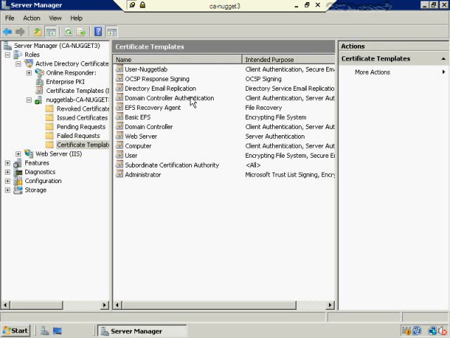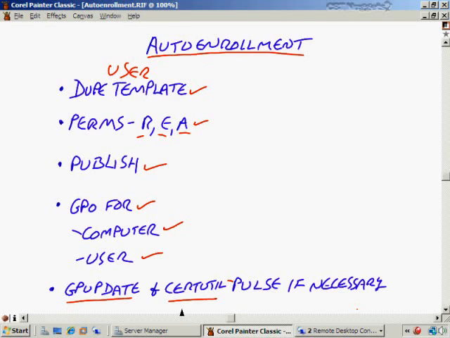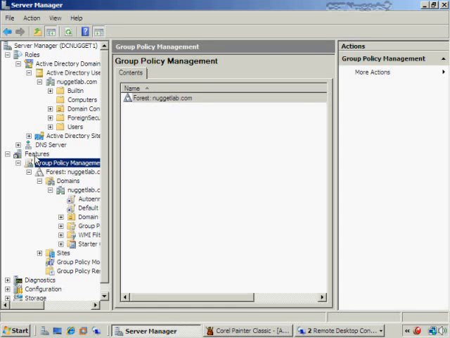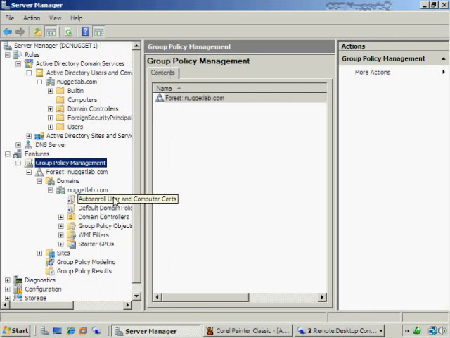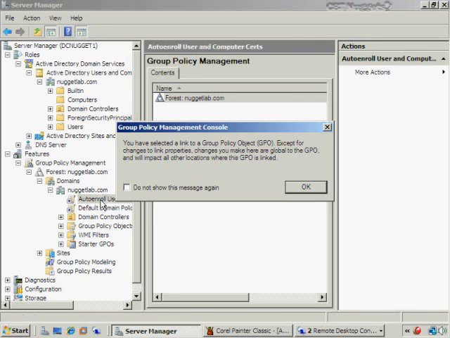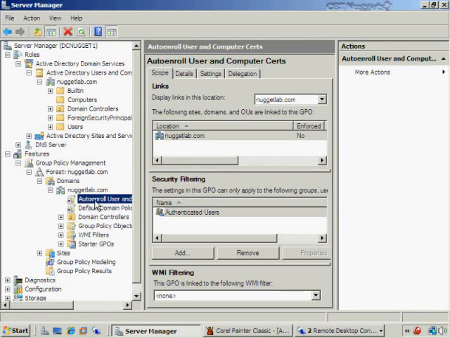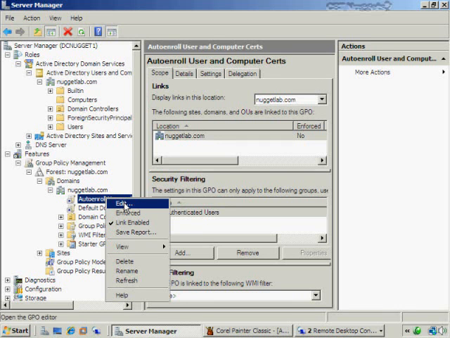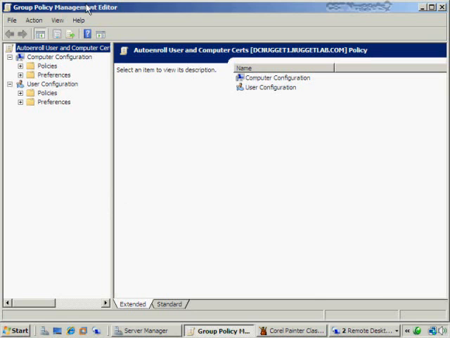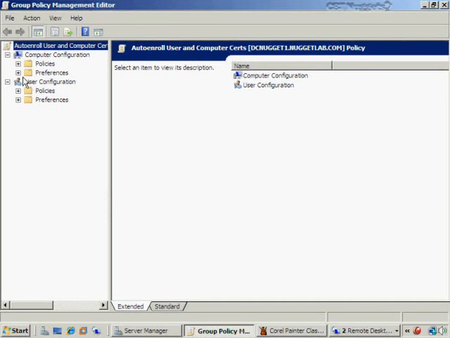The next thing I would need to do then would be to go here to Features. Actually, I'll need to go over to this computer and go to the Features and Group Policy Management, which we address elsewhere in this series. If you want to find out more about group policy, look at that particular nugget. For my purposes, I've got a group policy object here called Auto-Enroll User and Computer Search. Now, I may sometimes set that up in two separate policies. For my current purposes, for sake of simplicity and compactness, we're going to put those both in the same one.